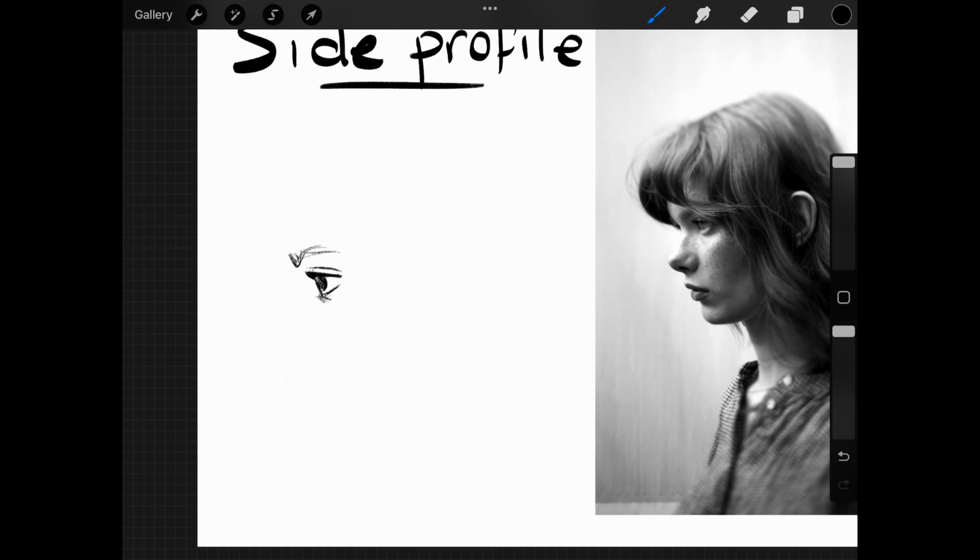Once I'm fairly happy with that sketch, I then once again lower the opacity, new layer, and I will draw on top my finished sketch. And for some reason, I'm not sure why, but you cannot see my under sketch. It's there, but it's not showing up, so I'm sorry about that, but I'm basically just following my guidelines anyway.